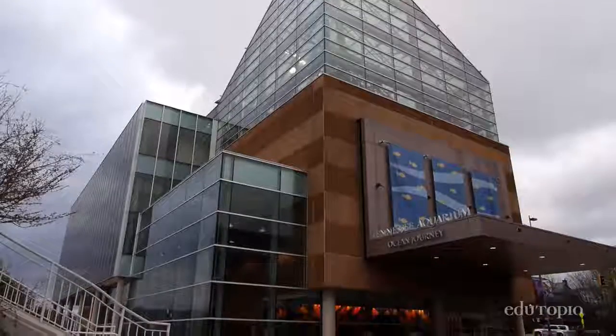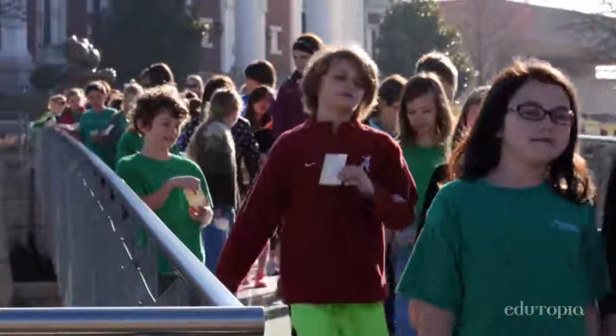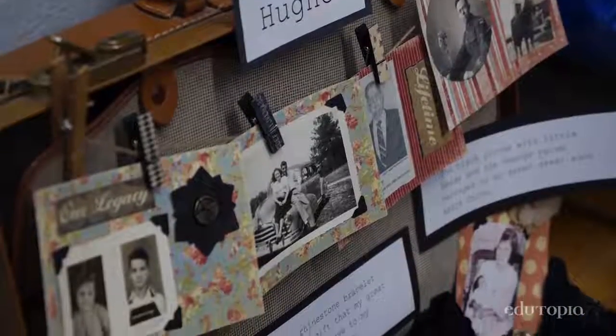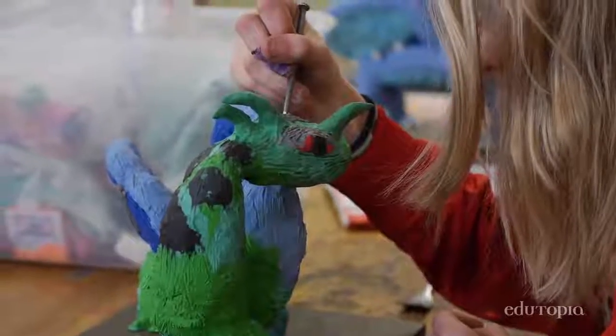As a museum school, we're connected with 7 museums. We have a contract with the museums, which basically gives us unlimited access on a certain day of the week. Every student has a museum passport, so they can go for free back to the museums on the weekends or in the evenings. And then the museum educators plan with our teachers once each quarter. We really try to figure out how we can enhance the content learning that's going on in the classroom by teaching art concepts at the same time.